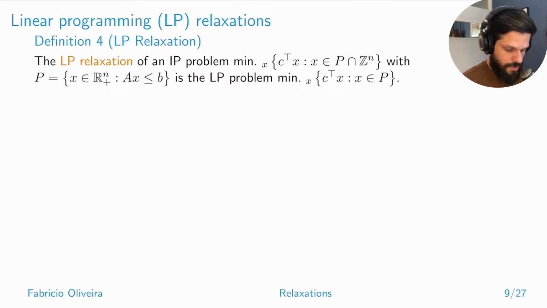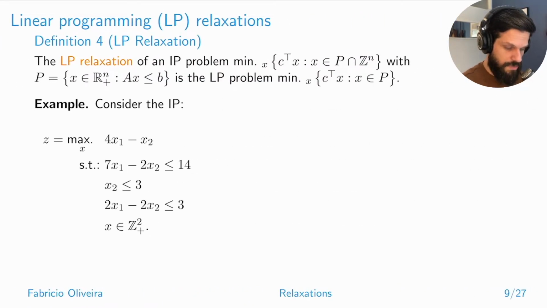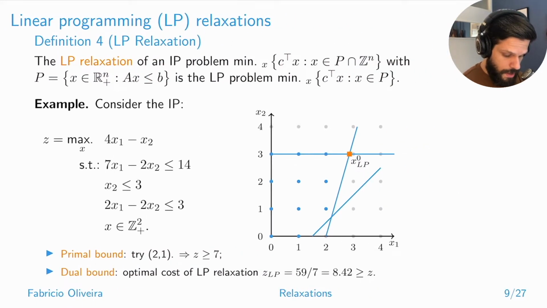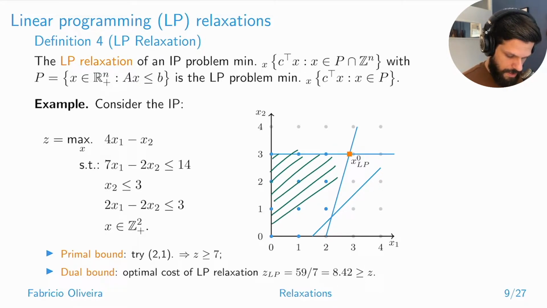Here is a numerical example with a picture so we can understand a bit better what's going on. This is just a problem posed as we've seen before, the main difference being the fact that now we are requiring our variables to be integer. The consequence of that in the geometry of the problem is the following. This picture is showing us this polyhedral set P, which I'm marking with these green lines. If I were to solve this as an LP, as a linear relaxation, this is my optimal solution right there.